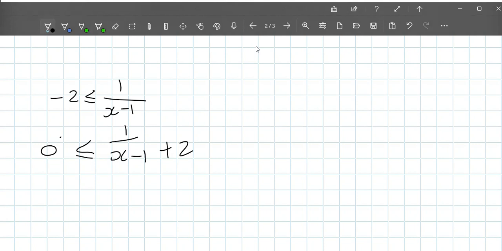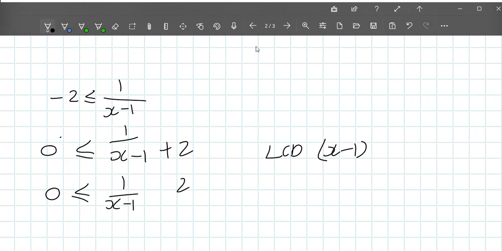And just remember that this is an inequality, so if you divide by a negative number, or if you times by a negative number, this inequality sign will turn around, so just be aware of that. But currently we didn't divide, we added 2. We need to find a lowest common denominator here. Our lowest common denominator is x minus 1. So this term stays the same, it's just 1 over x minus 1. 2x minus 1 over x minus 1 would give the common denominator there. And of course, 0 over x minus 1 is still just 0.